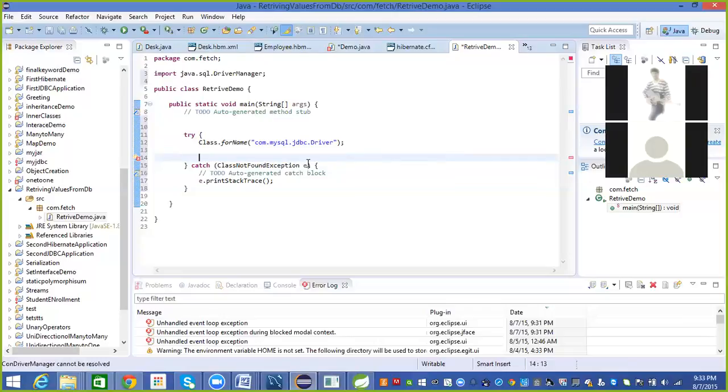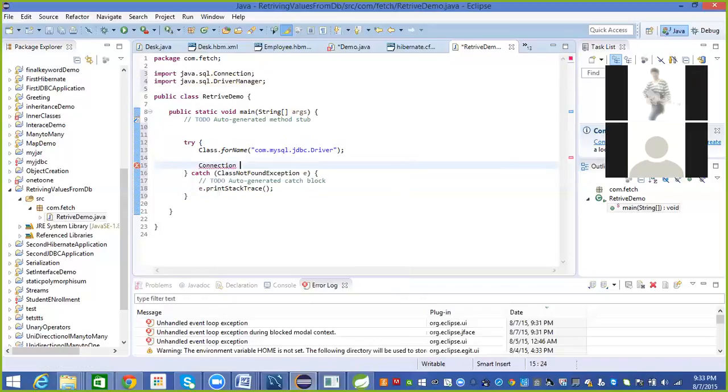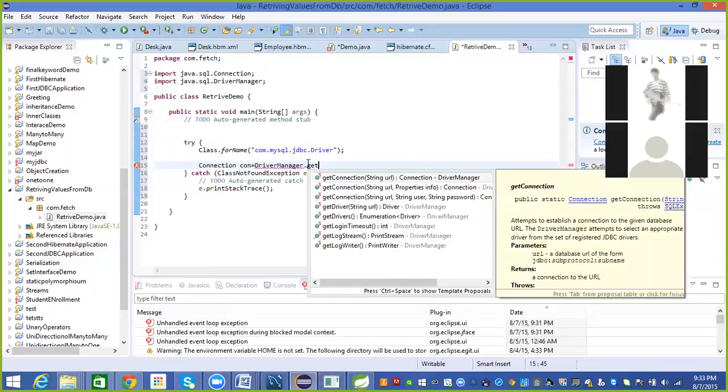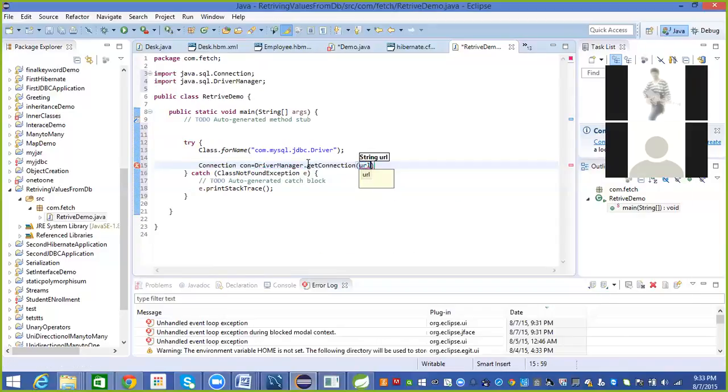So I'm going to establish the connection. Connection con equal to DriverManager.getConnection. I need to pass URL, username, and password.